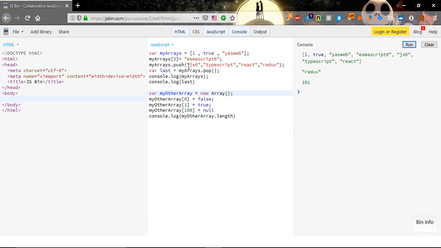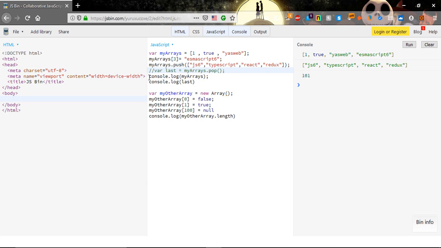And in push we can also push another array. So here not this but this, so I close. So now I push another array, so run. Because we have this pop, that's why it deletes this last index.